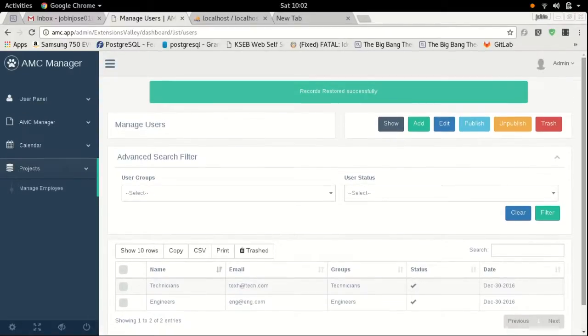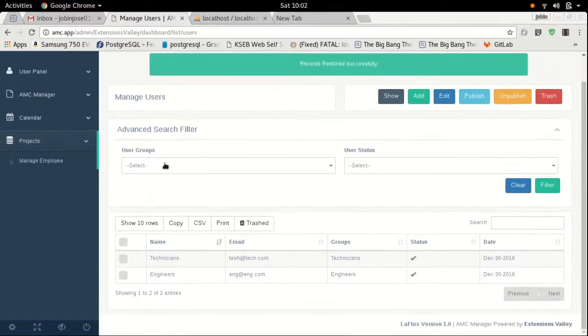In this tutorial I would like to cover some features of our CRUD management systems. You can see that every module and every package we delivered is managed with the same layout, like a toolbar at the top, a filtering section here, and a listing. This listing also comes with many features like ordering, pagination and quick search.